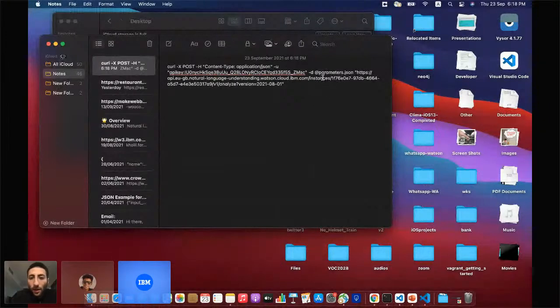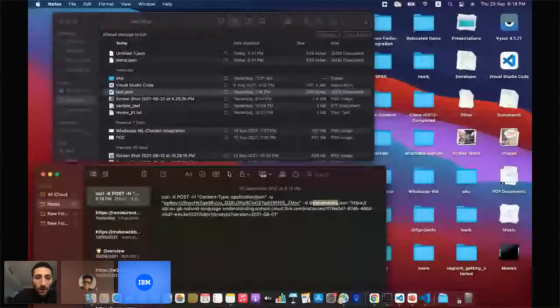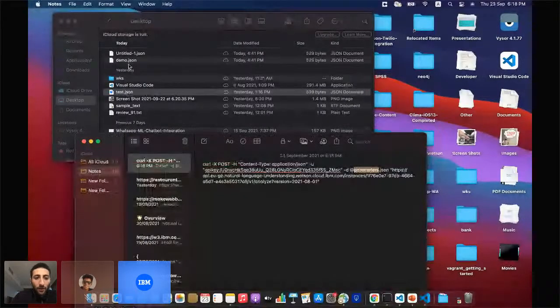Now we will see here there is the add parameters.json. So this is basically the JSON file. Now, of course, you should change this to whatever you named the file. In my case, when I tested it out, I named it test.json, and the GitHub repository that you have, it's named demo.json. So if you want to run it, you need to call it the exact same name that you have in here. But of course, there is the add. So this is basically the path of where the exact file is.